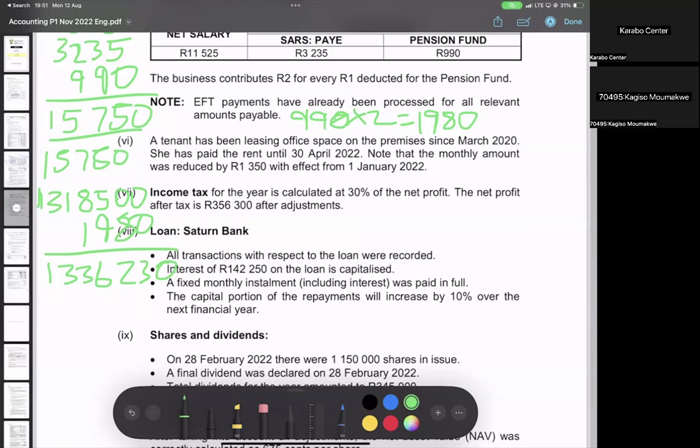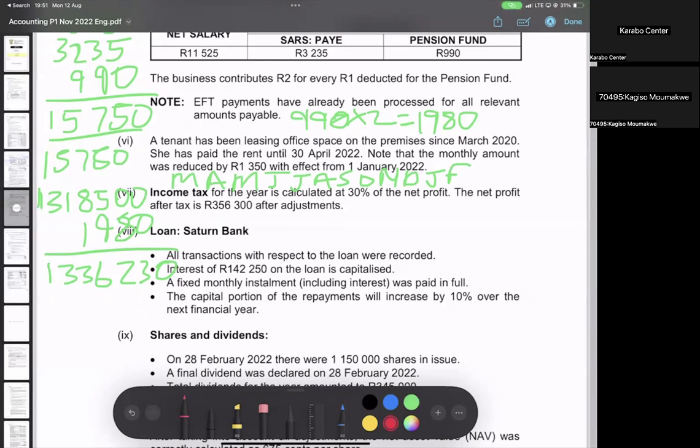What you have to remove, you'll remove if it does not belong to that 2022 financial year calendar. So it says the tenant has been leasing space from March 2020, meaning from March 2020 to February 2021, they recorded everything, it is fine. Now we have to record from March 2021 until February 2022. So we say March, April, May, June, July, August, September, October, November, December, January, February. We have to end here.